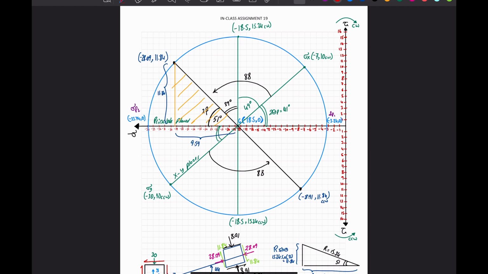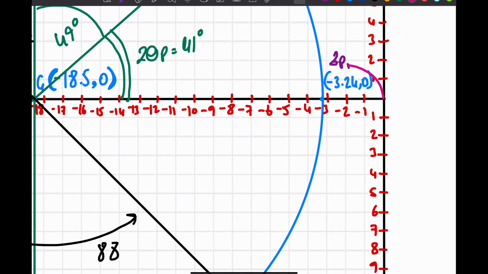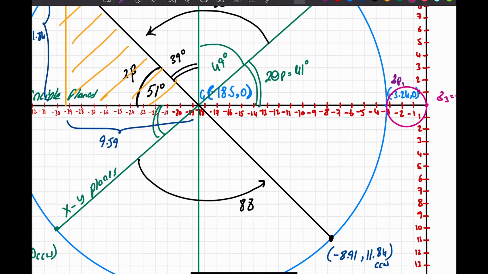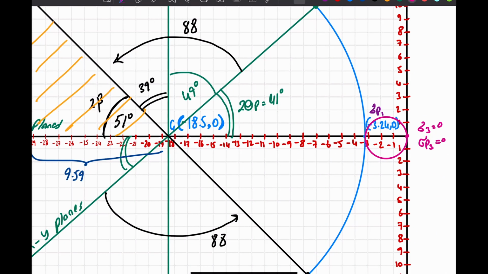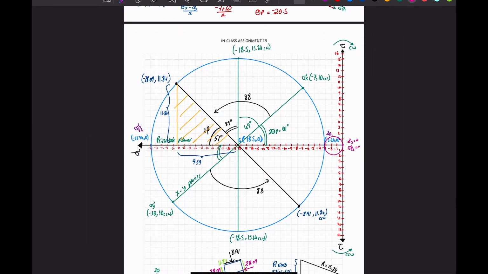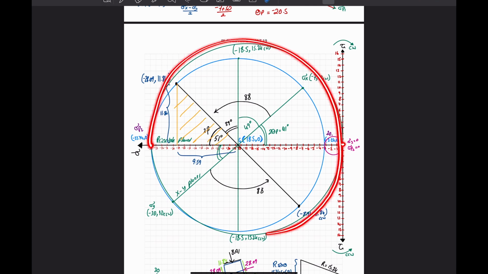So if I want to draw the Mohr circle for the out of plane, I'm going to have a small circle here that is sigma 3, which is 0, or you can say sigma p3 equals 0, and sigma p1. That's the first out of plane Mohr circle. The second out of plane Mohr circle is going to be from 0 to sigma p2, and that's the second circle. As you can see, it is from sigma 3 to sigma p2, and that's the out of plane.